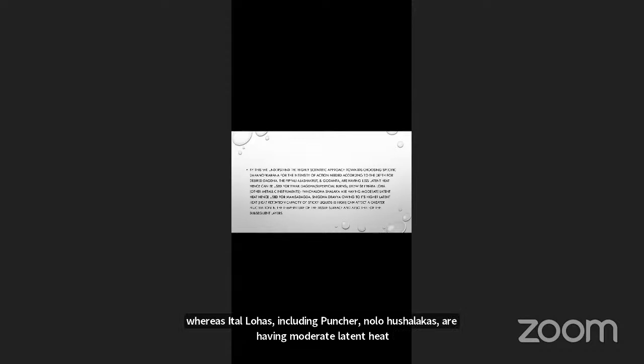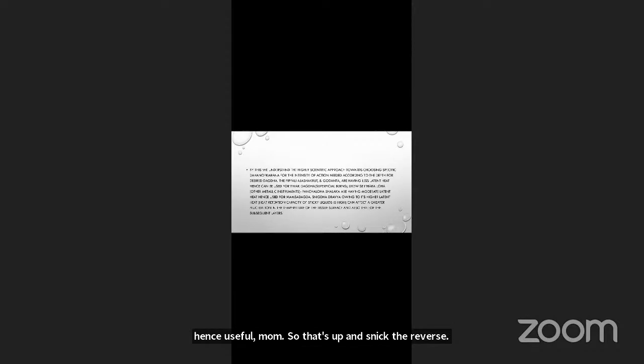By this, we understand the highly scientific approach towards choosing the specific Dahanopakaranas for the intensity of action needed according to the depth of the desired Dagda. Pippali, Aja, and Godanta have less latent heat and hence can be used for Tvak Dagda, whereas Itara Lohas, including Pancha Loha Shalakas, have moderate latent heat, hence used for Mamsa Dagda. And Snigdha Dravyas, that is the liquid substances, owing to their higher latent heat, as they are sticky liquids with high retention of heat, can affect a greater fluctuation in the temperature of the tissue surface and also that of the subsequent layers.